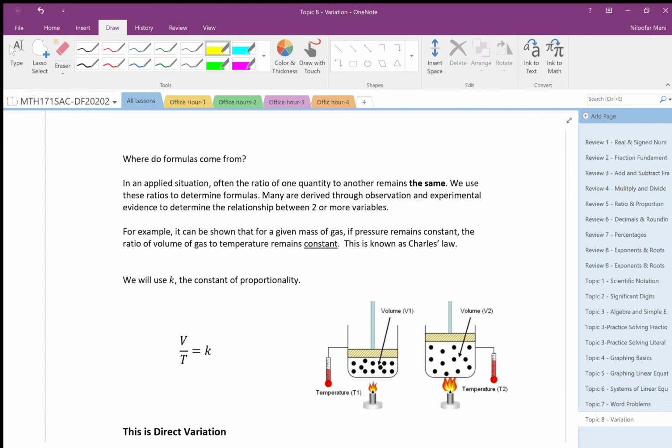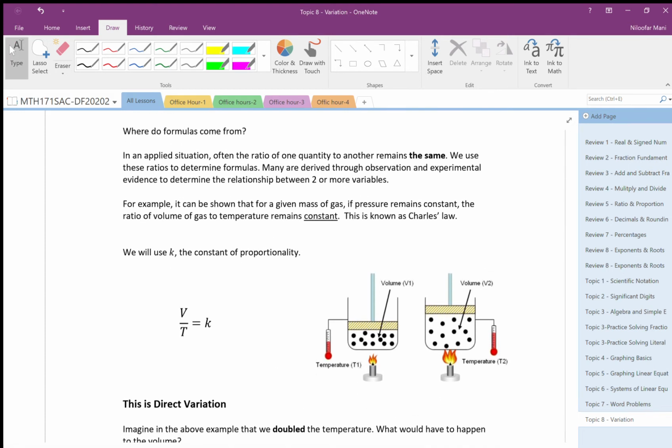The lesson started from here, but from my point of view, based on my experience, when I talk about distance, speed and time, it's very touchable for the students. So I like to do this. Now we do the lesson here, which means I talk about another example. If pressure remains constant, many times I have to say we keep things constant, then the ratio of volume to the temperature is constant.